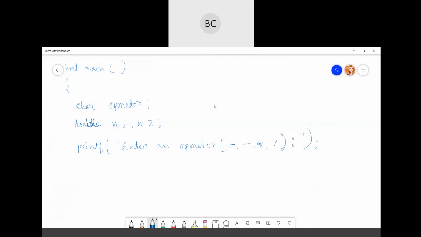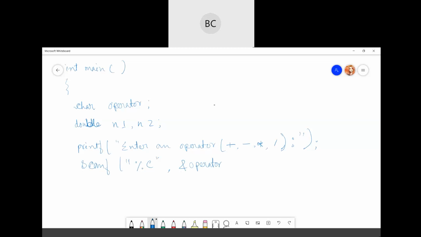Now, whatever operator the user selects will be read with the help of your scanf function, %c, character. That's why the identifier is %c. Then whatever the user inputs, we read that using the ampersand symbol to get the address.